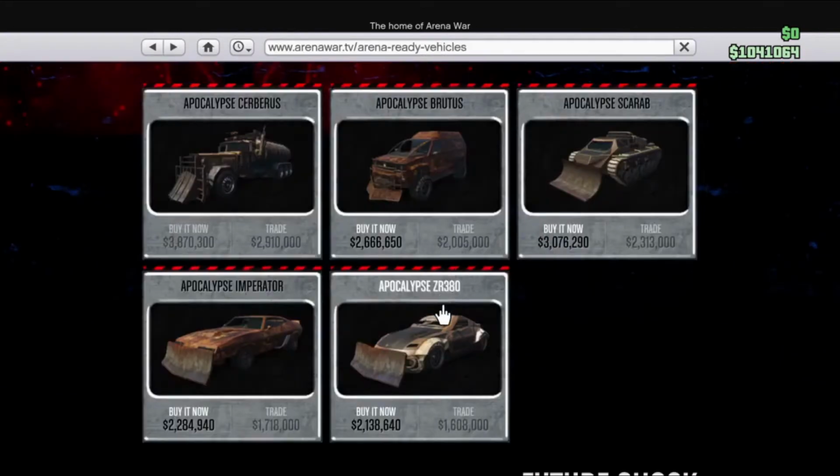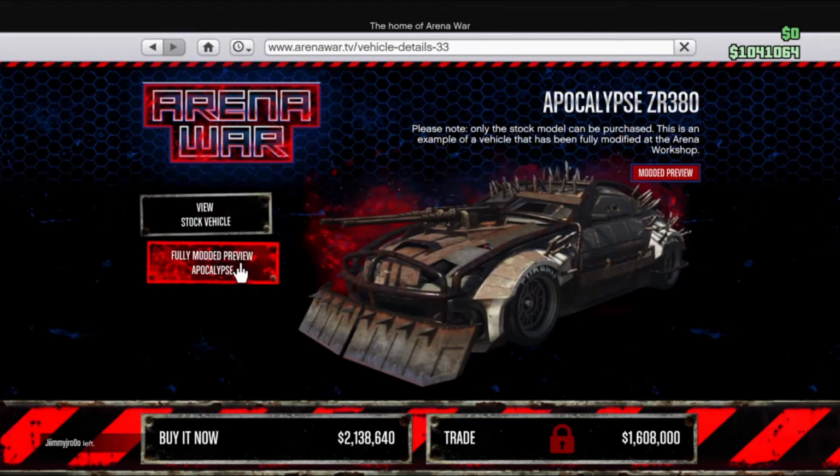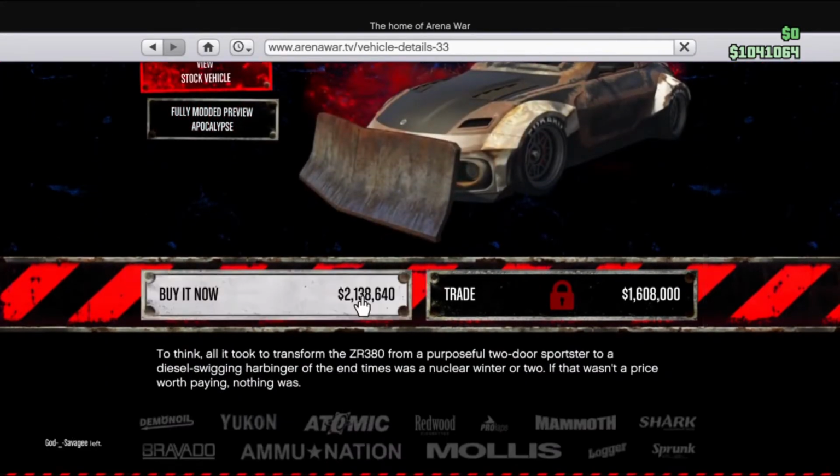And then my personal favorite, the one I kind of wish was a stock car, which is obviously the Apocalypse ZR380. It would have been awesome if that was a stock car version, because if you don't know, this is a 350Z. It's cool to edit in the game, since you don't have a 350Z in this game, but still, I wish it was a stock car version. I wish it didn't have all of this stuff on there. But nonetheless, it is cool to still have the car in the game, but it is $2 million, and I mean, it kind of makes sense, but it kind of doesn't at the same time.